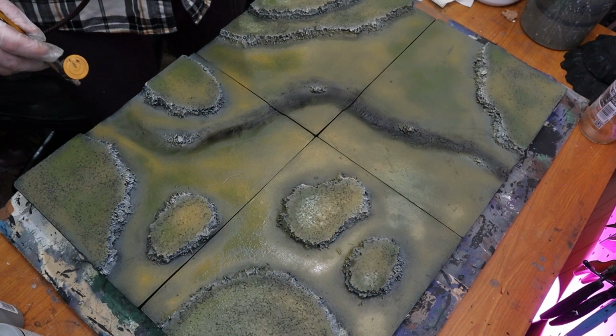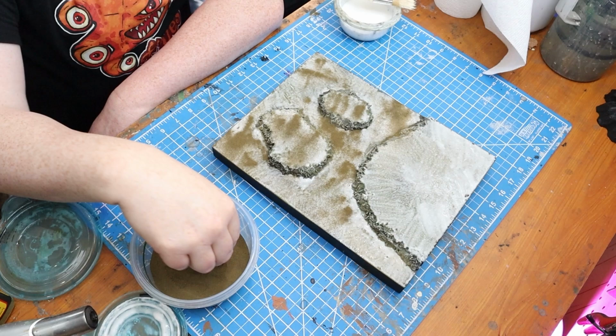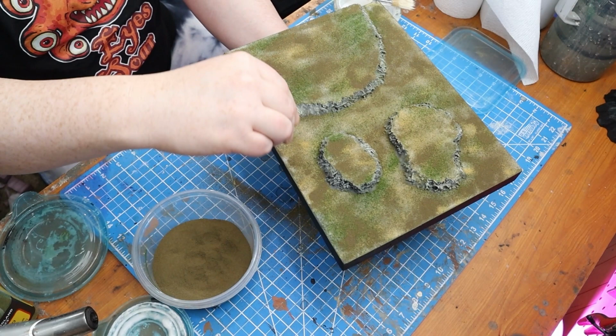We're now gonna add another layer of texture and color with some fine turf. It's gonna be perfect for the 6mm scale that we're working on today. After a lot of trial and consideration, I think I found the perfect blend using earth, weeds, and yellow turf by Woodland Scenics. Watch as this vibrant greenery transforms the look and feel of our terrain.